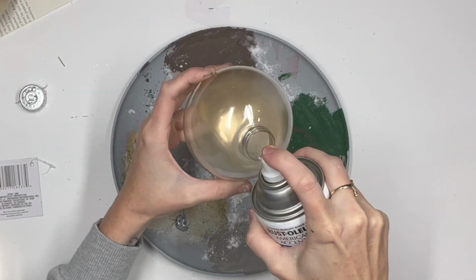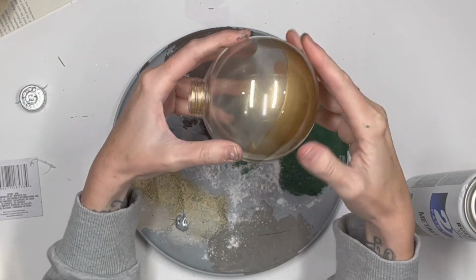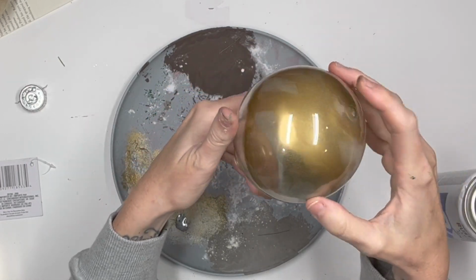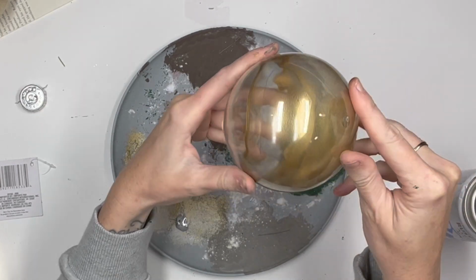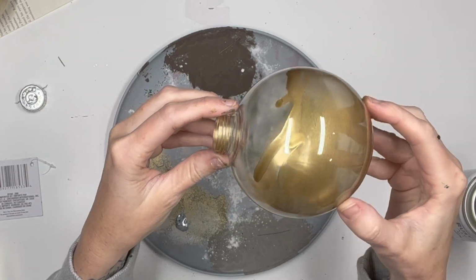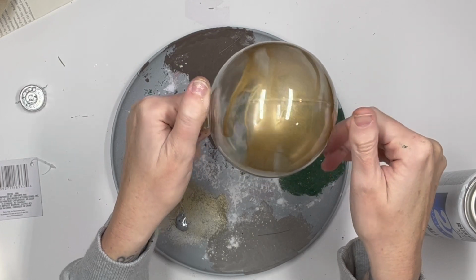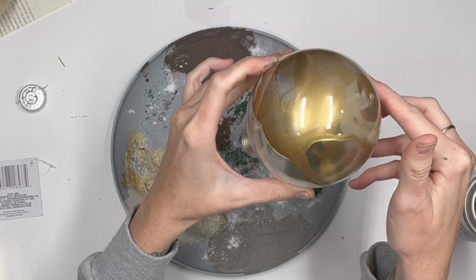I stuck the gold toppers back on, and that's all I did. And you guys, you can do this with any color. I'm sure the metallics would look better. I thought about putting a second color in there after the gold dried, but a part of me was like, you know what? This is enough. It looks so fancy. It looks upscale. Why overdo it or possibly ruin it? So I stuck with just the gold by itself.